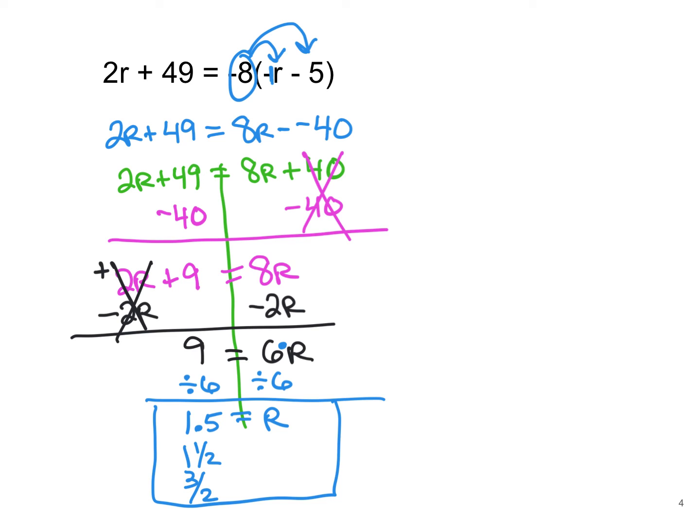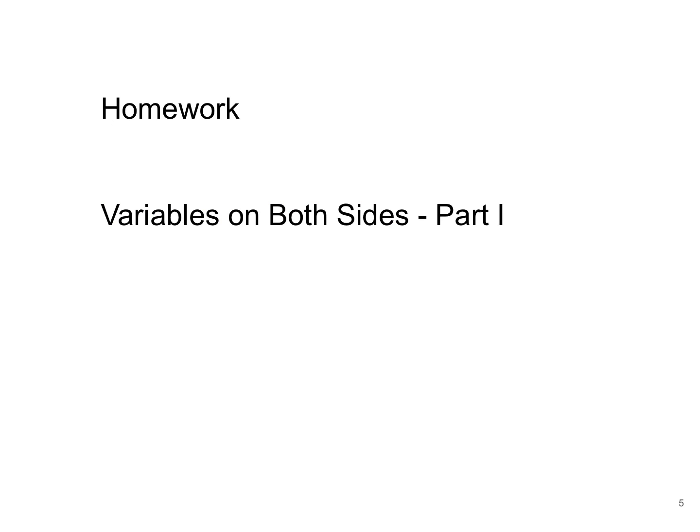So we went through equations to solve them. If you don't know how to do this, pause, go back, look at it again. If you don't have this written down, write it down, because again, we need to know how to solve these kinds of equations. So lucky for you today, we only went through 3 questions. Our homework is variables on both sides, part 1. There is a worksheet for this.